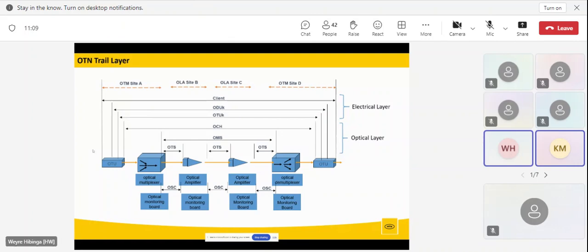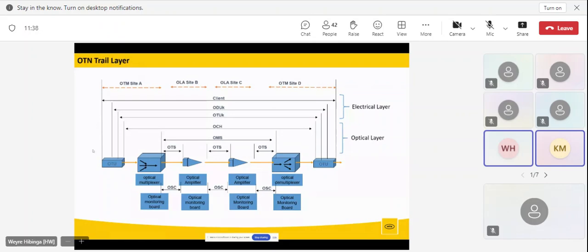Then you have ODUk and OTUk that begin from inside the OTU board from one side to the OTU board on the other side. Then OCh is basically the optical signal, which begins from just behind the multiplexer on one side and ends after the demultiplexer on the opposite side.